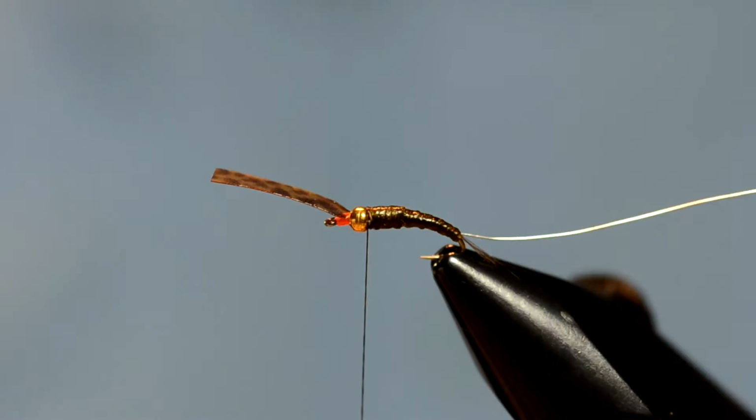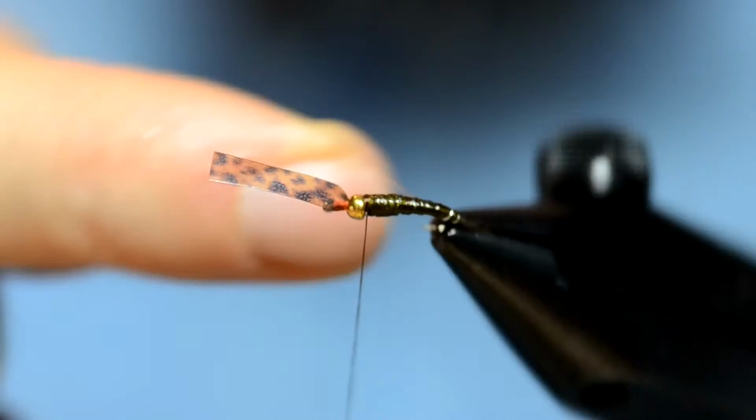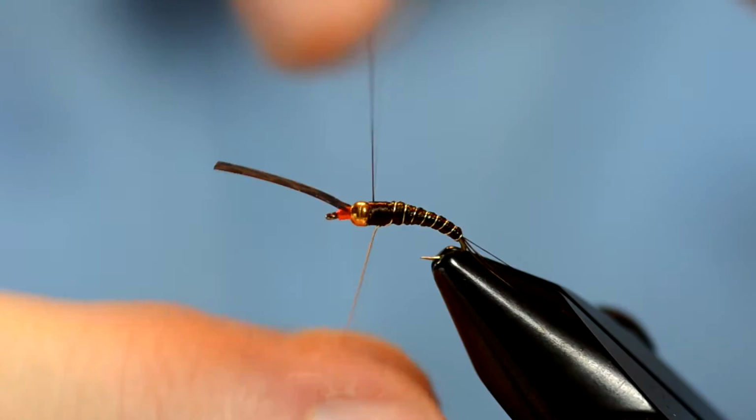We'll go ahead and take our wire. And we're just going to create a nice, even segmented body ribbing with the wire. And you want to pull on that wire pretty tightly so that it sinks down into that stretch flex. Tail up to the thorax area. A couple of wraps there to secure it.